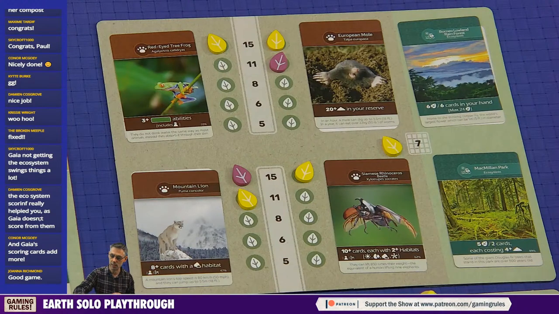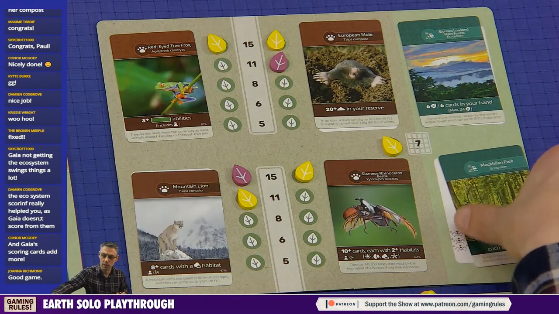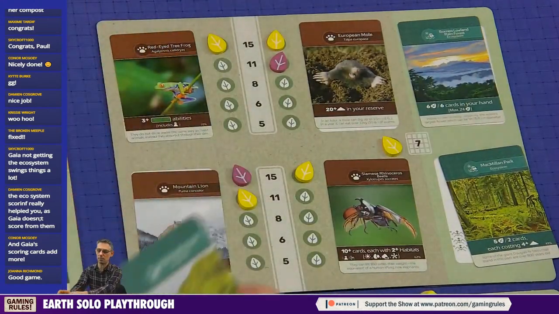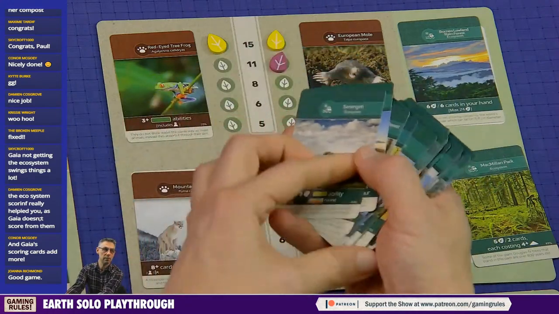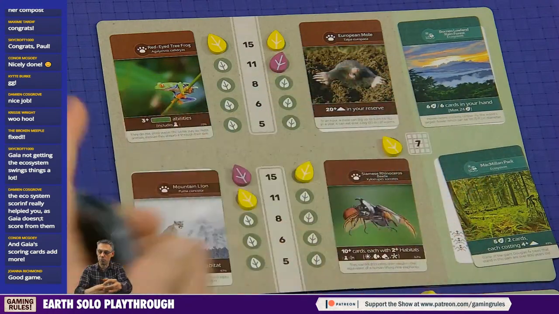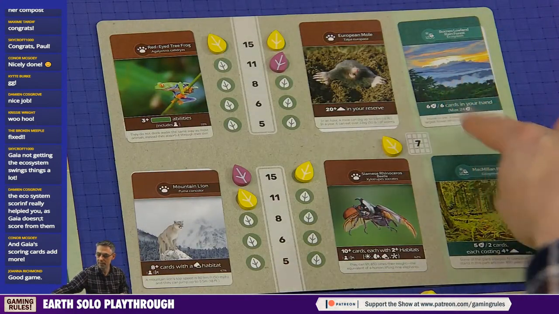So it's going to get you a very different game. The ecosystem cards as well. Just check out how many ecosystem cards there are. Right? Loads of them. And these are all double-sided as well. So the scoring cards for the end of game scoring, they are going to be different each game as well.